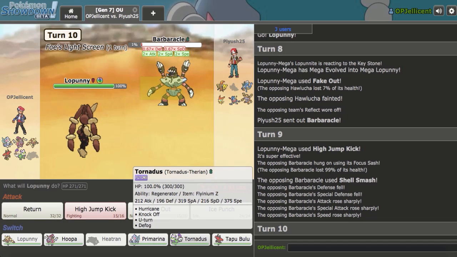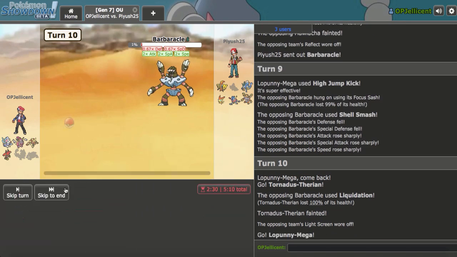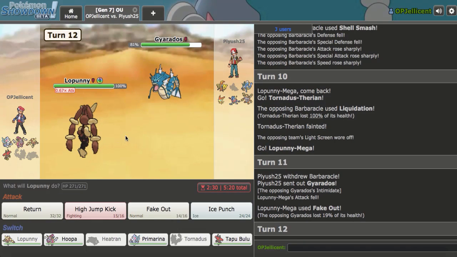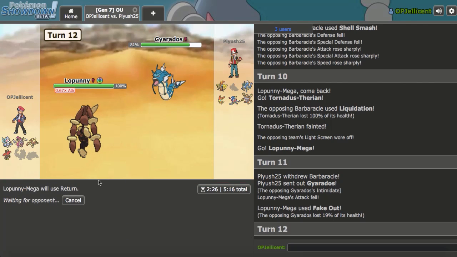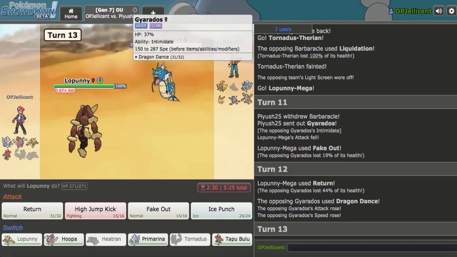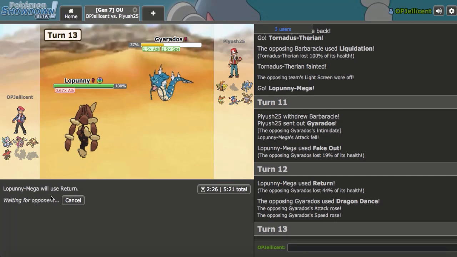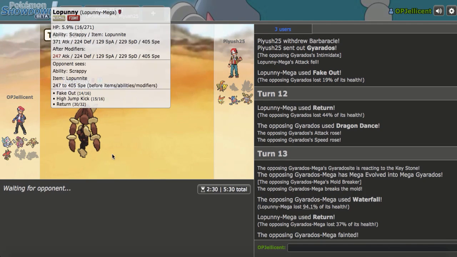So I'll throw out Torn here, to just Fake Out. Should be able to get rid of this Pokemon. Okay, he actually goes out into Gyarados, so this is a big threat. I'm going to return here, and then I'm going to try to win with some of the things in the back. Goes for that. Does he even outspeed me? I don't even think he outspeeds me. Yeah, and I lived anyway, so he did outspeed me, but I lived.